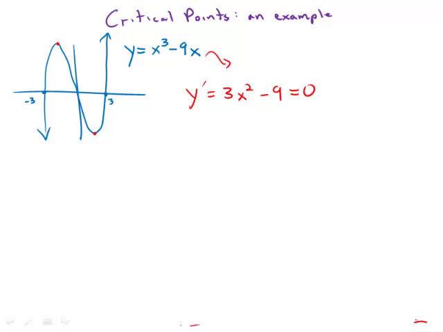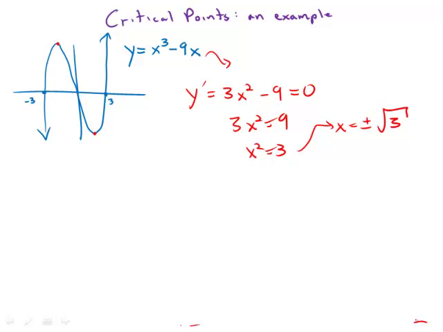it equal to 0. If we set it equal to 0, we get 3x squared equals 9, x squared equals 3, and x equals plus or minus the square root of 3. Those are the two critical points of the function. So the only max or min that the function possibly could have would be at those 2 points.